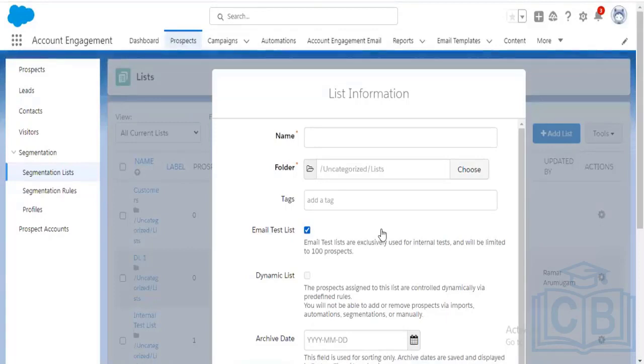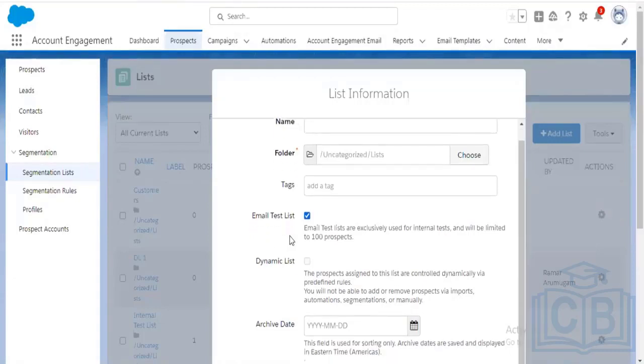After we send it, we can ask them to check how the email looks in all the browsers and devices, whether the URL redirects properly, and whether the personalization is populating properly. After that, we send the email to the real prospects.